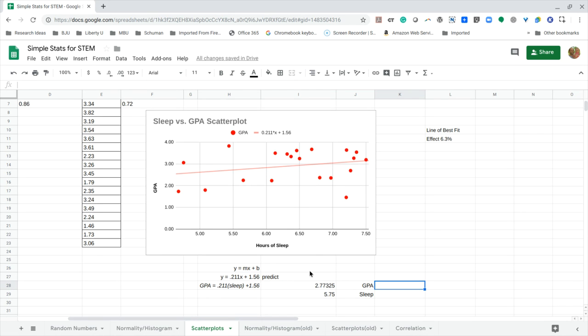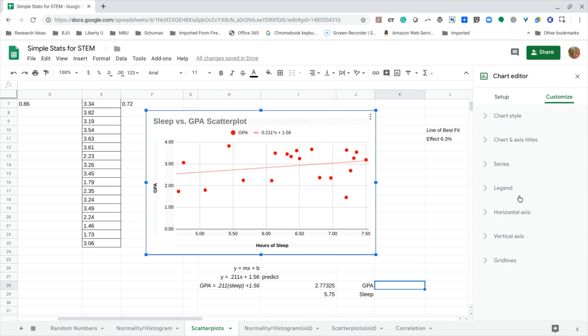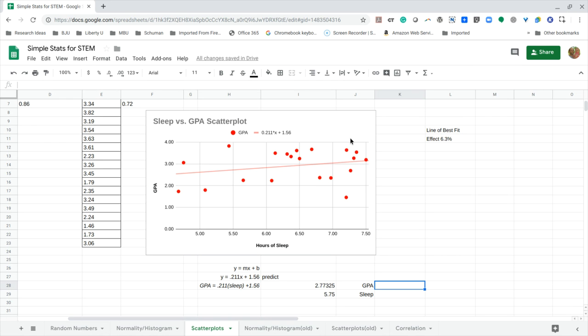So that is a quick run through of how to create a scatter plot, how to find the trend line, and then how to find the line of best fit equation for that trend line. And we'll revisit that to some extent in the video on correlation, because that becomes more important when we get into that correlation analysis. But for right now, that's just some of the basics of how to create a scatter plot. And that's a good way to graphically show what's going on with your data, and then take it even a step further and show the equation that can be useful for predicting other hours of sleep and GPA that are not necessarily on the graph. So it's a very powerful tool.